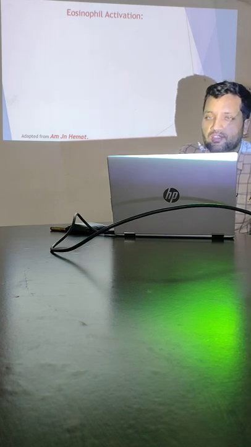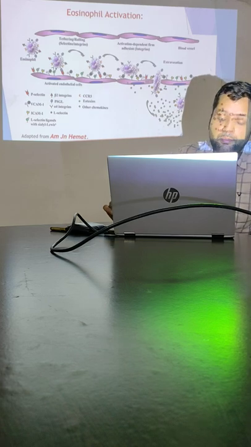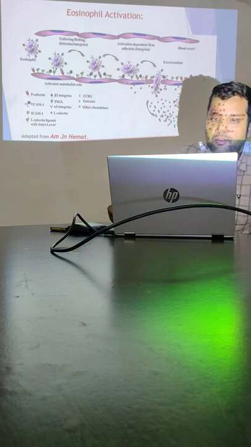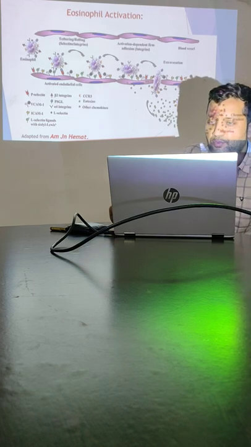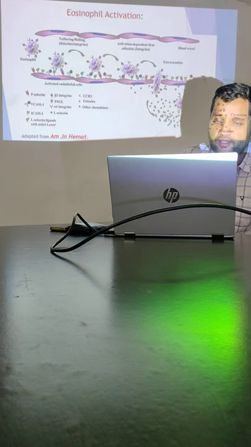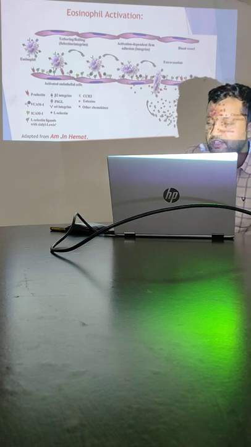How is the eosinophil activated? It is activated by various stimuli, as I told in the previous slide. Once activated, rolling and adhesion occur on the blood vessel, and the eosinophil ultimately extravasates to the site of inflammation, where migration occurs. Various selectins, integrins and receptors mediate this adhesion, by which the eosinophil rolls over the cell wall and ultimately extravasates to the site of inflammation.